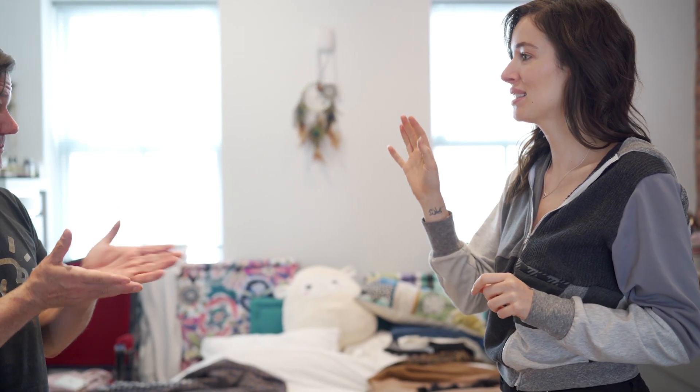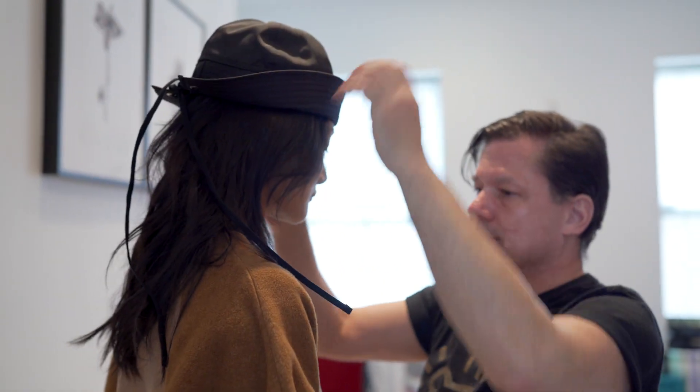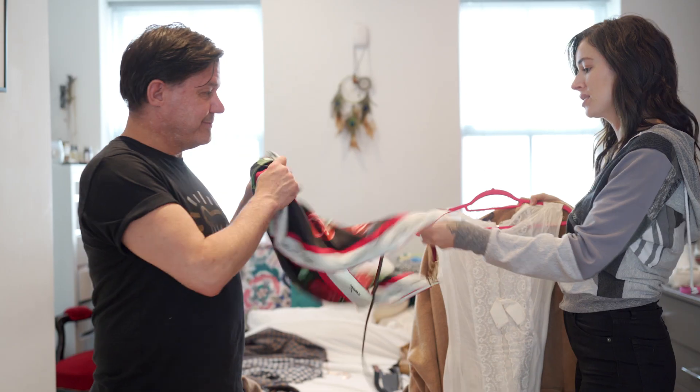The wardrobe we're using today for the shoot is actually a mix of my closet and a little bit of Chad's closet. It's magic — Chad and I make magic together. It takes us like 30 minutes to an hour to put these things together, although we've been planning all week. Vision boards have been happening for a couple of weeks as we creatively got there.